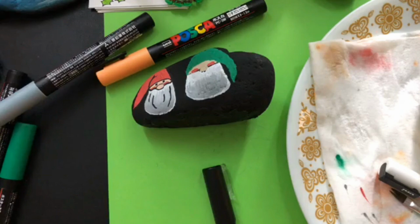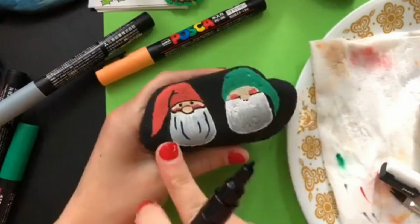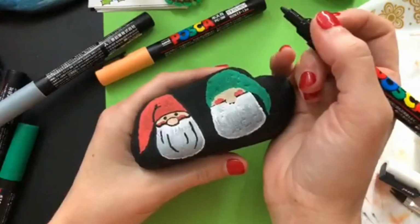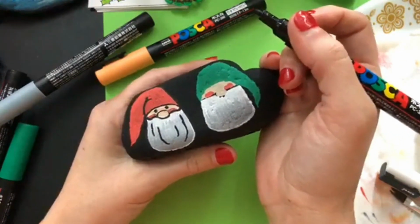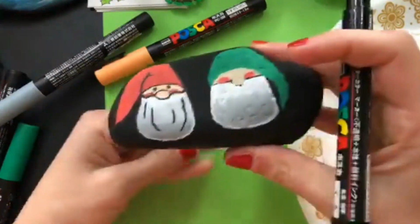Sandy, I love that. I needed that today. This is why I was having a little bit of a day and I wanted to just do something to distract myself, so I started working on this rock. And it was turning out cute, so I thought, oh, you know what, I'm just gonna hop on. Normally, I don't do rocks the first time on the video. Usually I try to have one finished and then I do a next one.